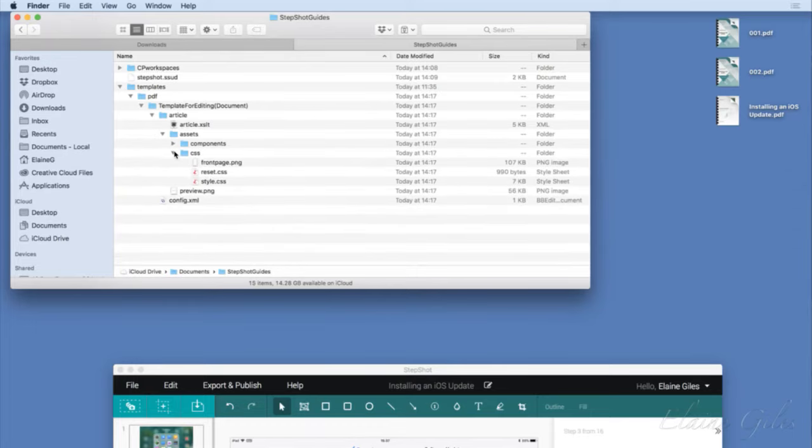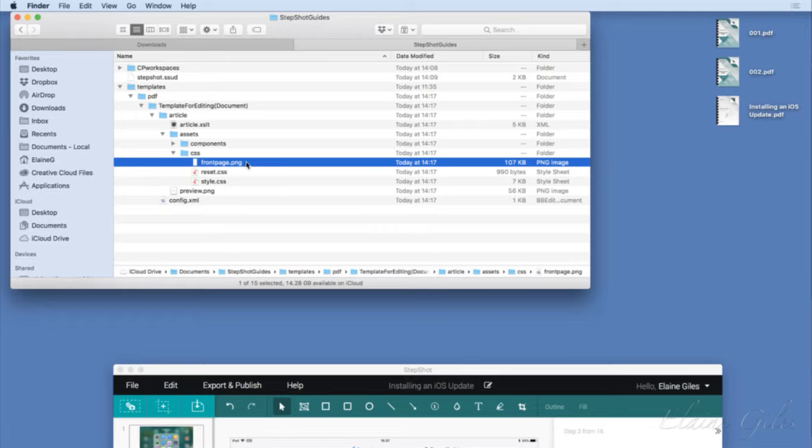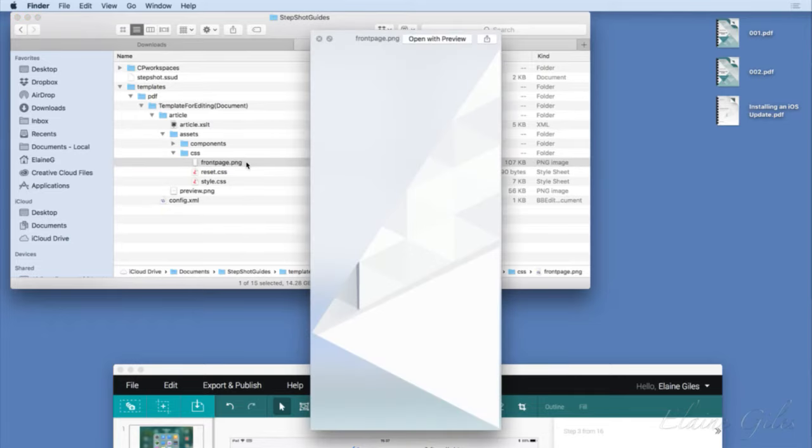In the CSS, which is the last thing we've got, we have 3 elements. We have the front page image. That was the bit that appeared on the right-hand side of that front page, the cover page of the PDF. That's where it's coming from. If we change that out to a big red star, that's what we'd see on it. That's where it's coming from.